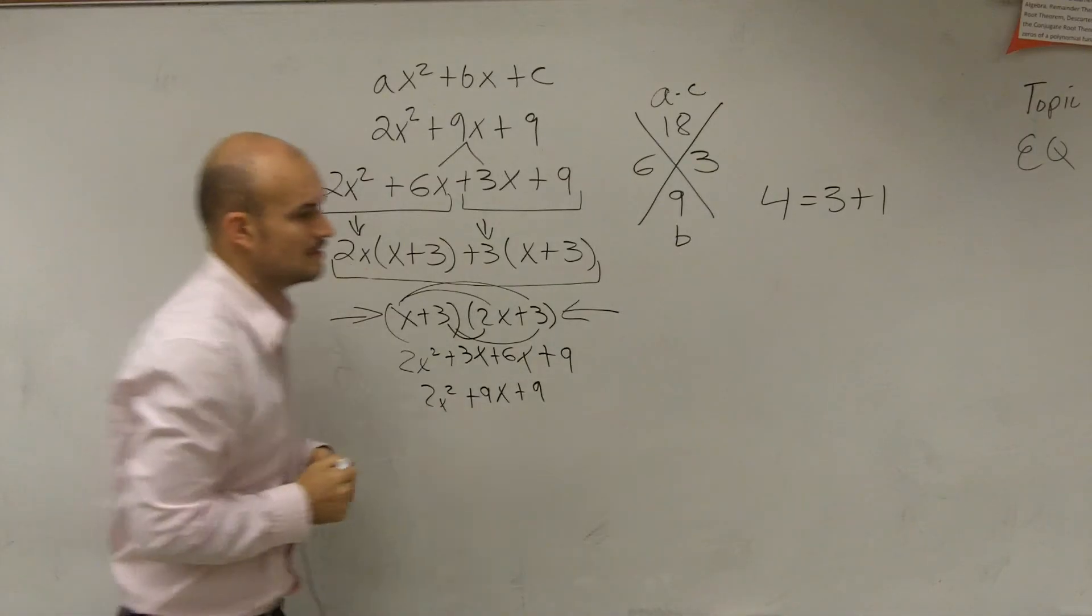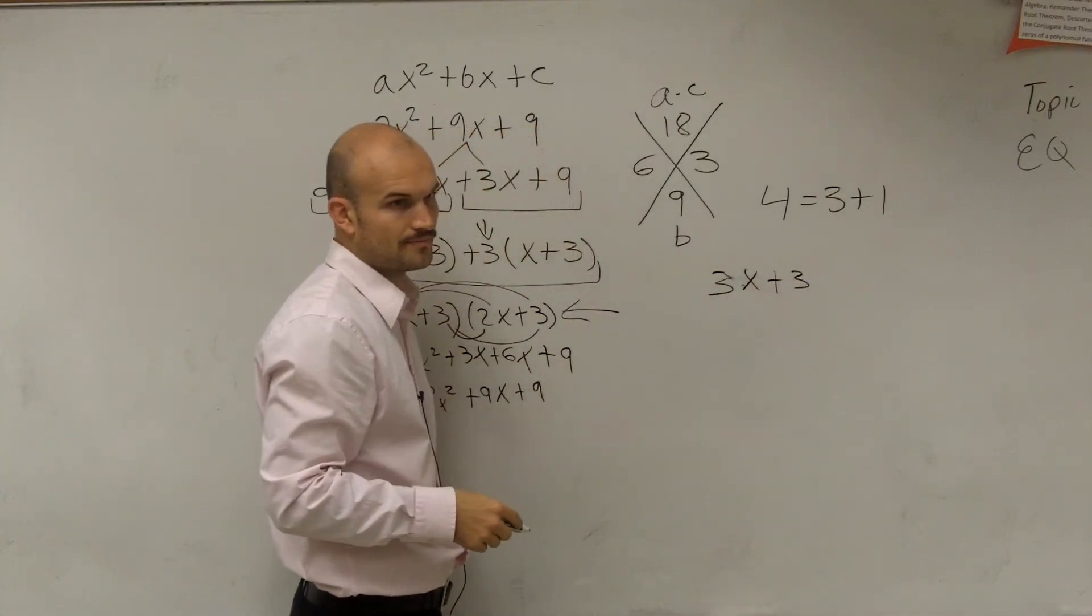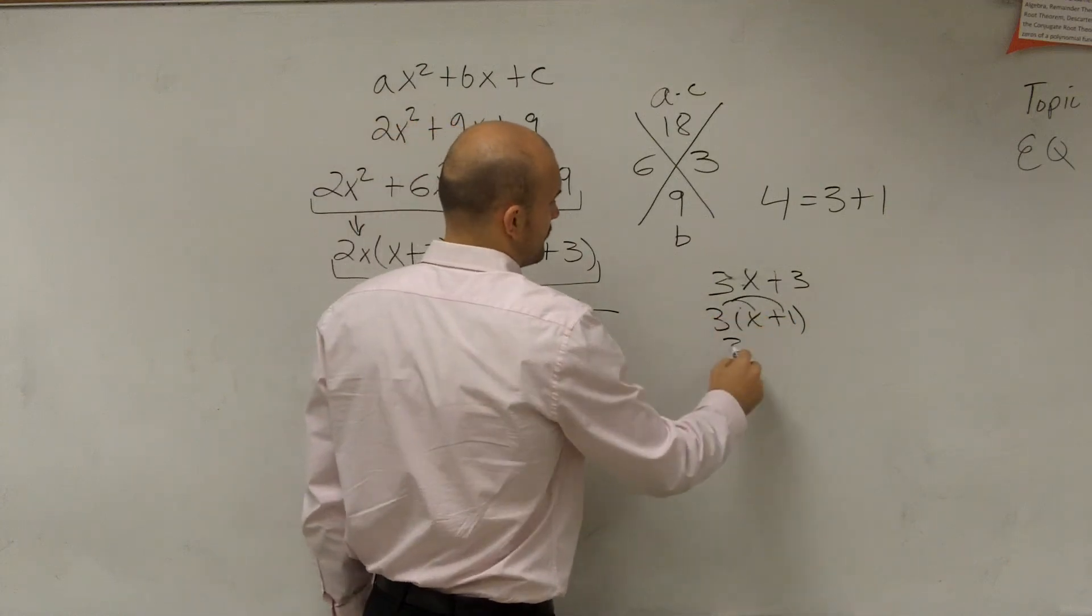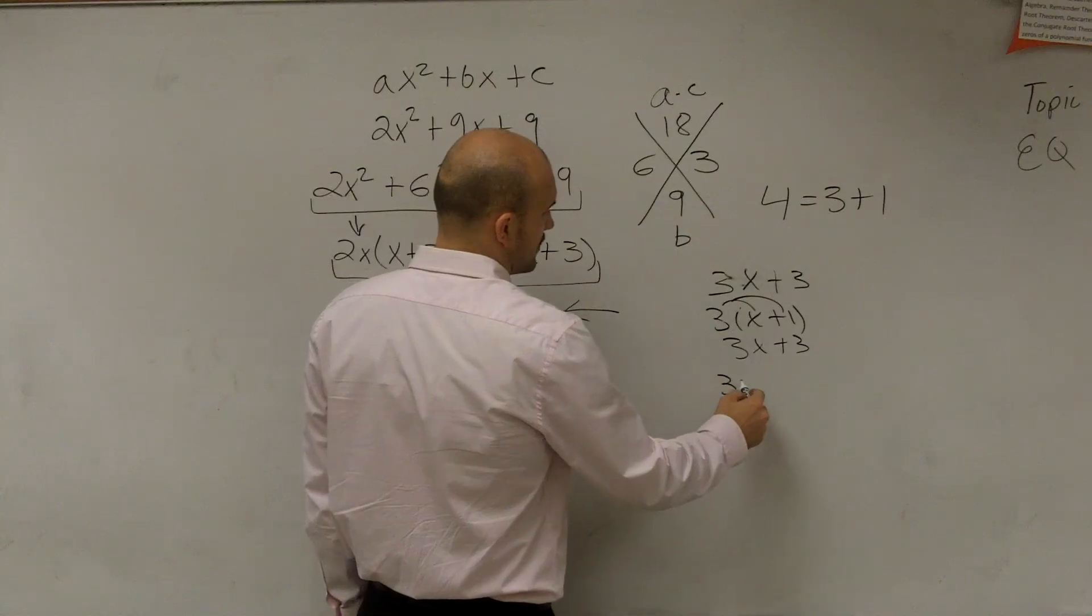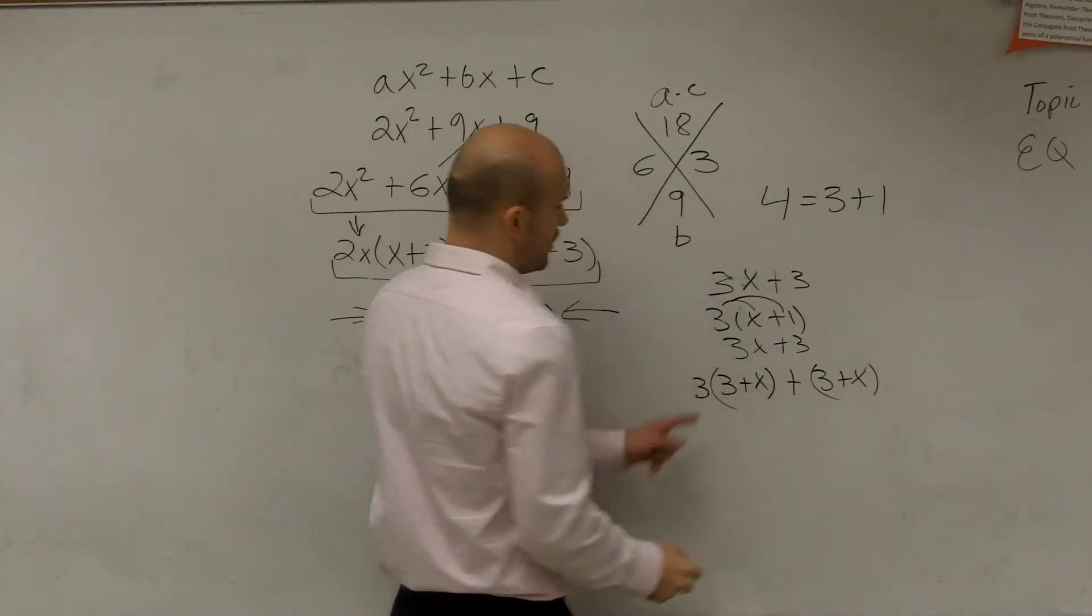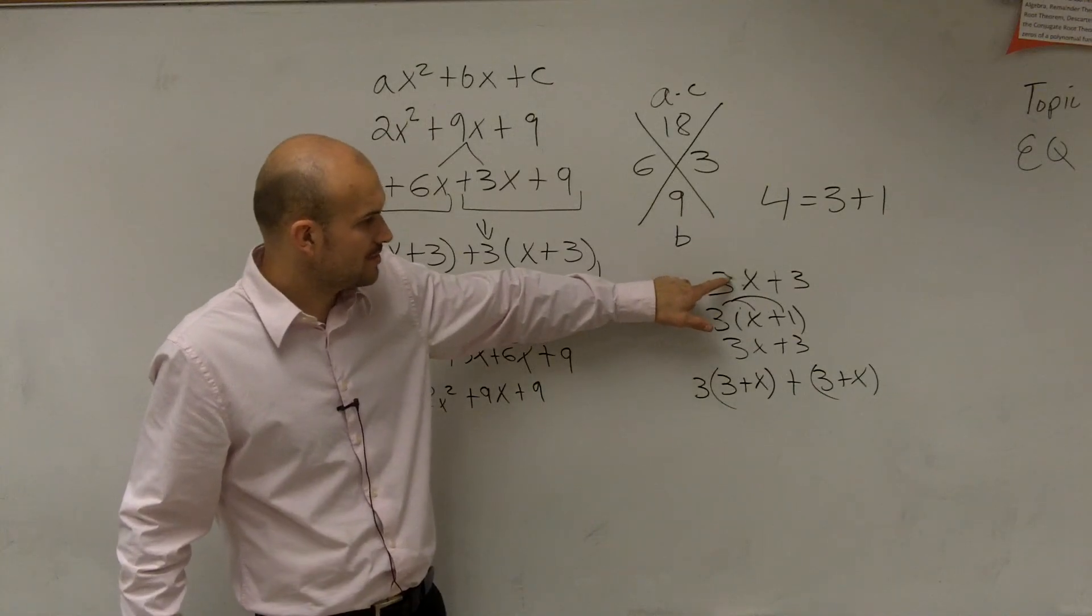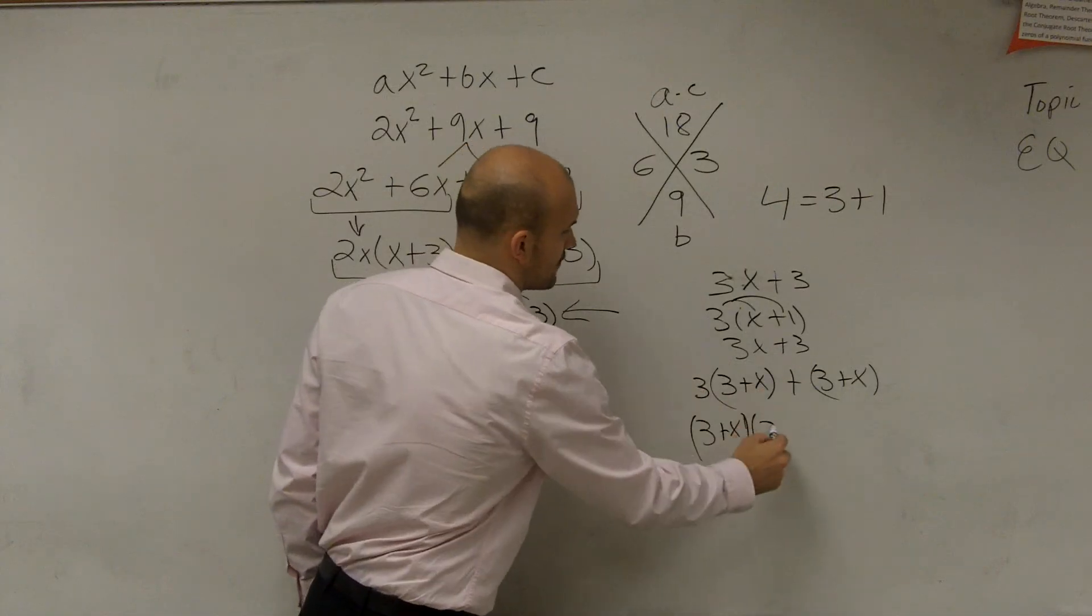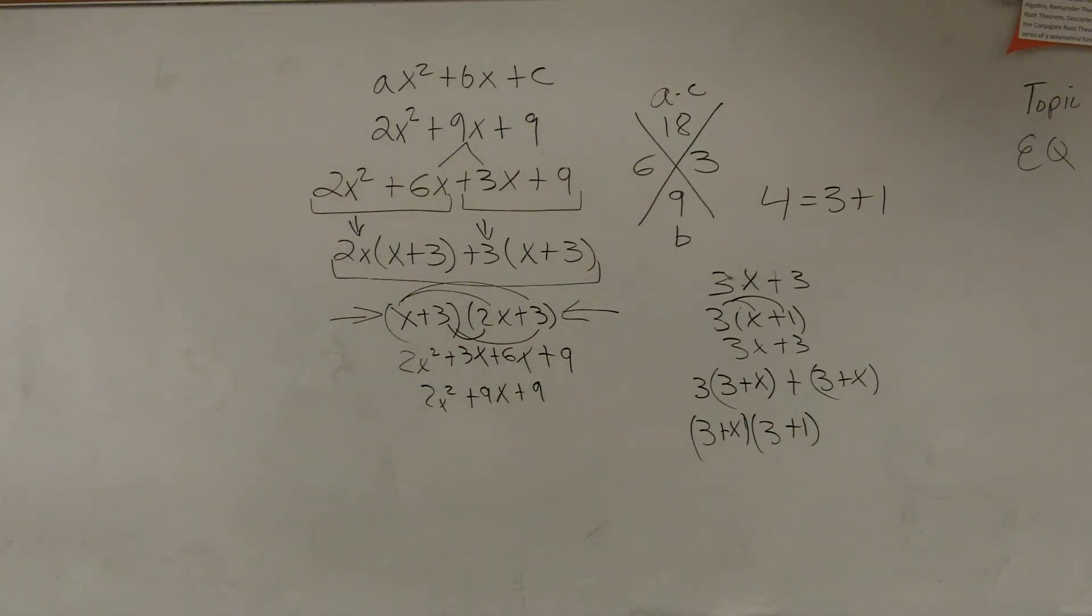Watch. 3X plus 3. What can you factor out? Well, you can factor out a 3, right? Because now, check your answer. Distributed property. So do you see how when you divide out, you're left with these numbers? So it's the same thing if it was like this: 3 plus X times 3 plus 3 plus X. What can you factor out now? Instead of factoring out a 3, what do both these terms share? They factor a 3 plus X. So when you factor out a 3 plus X, you're left with a 3 and a 1. It's kind of the same thing. We'll do some more examples here.